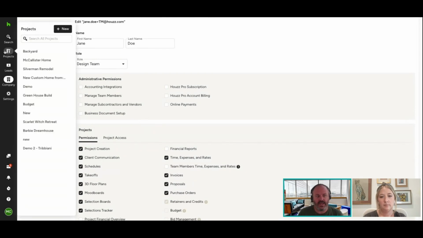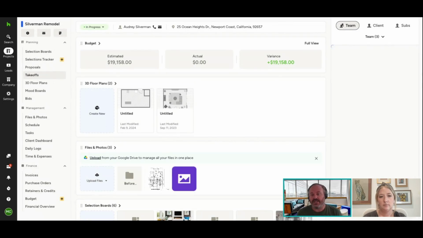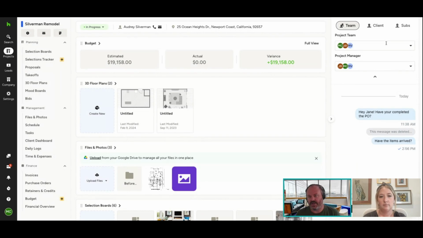Now, with the chat, this chat feature is great. There are two ways to access it. Obviously, you're going to be chatting on the project level as it pertains to that specific project. As we see here, you're going to have your team chat. So everyone on here, you can see the team, the project team, the project manager, anyone that you have here. These are the individuals who'd get the notifications specific to any chats coming in here.